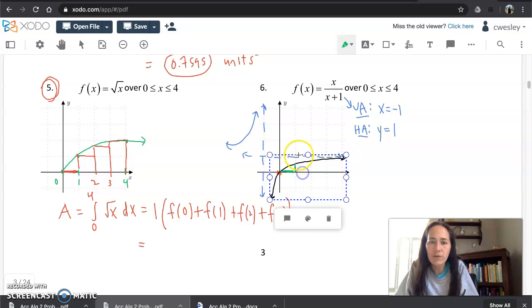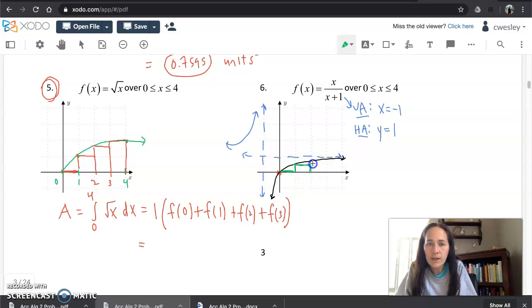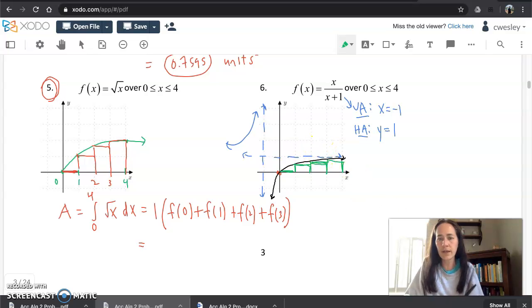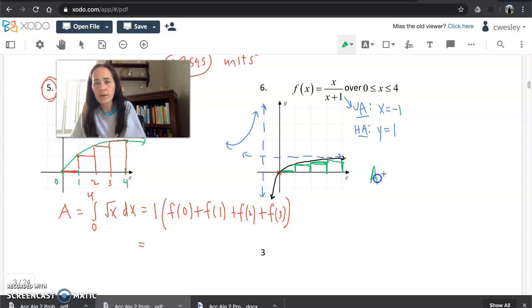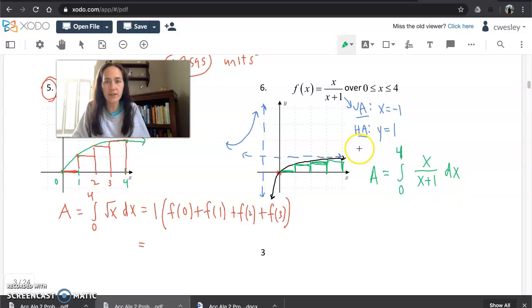Hopefully this is going better for you because I'm shifting stuff around. Okay, take 2. Next rectangle, carefully. Next rectangle, left-hand endpoint. And then the last one, like that. The picture is not as important as your calculation for the estimation. So let's try it. You want the area from 0 to 4, right? That's what the interval says, of the function x over x plus 1. So we could write it in this definite integral notation since we have the numbers on top and bottom.